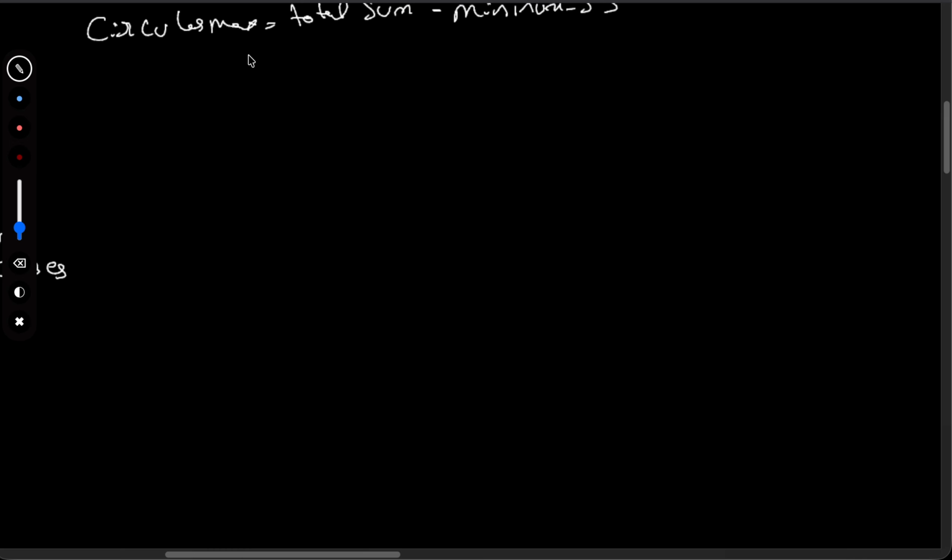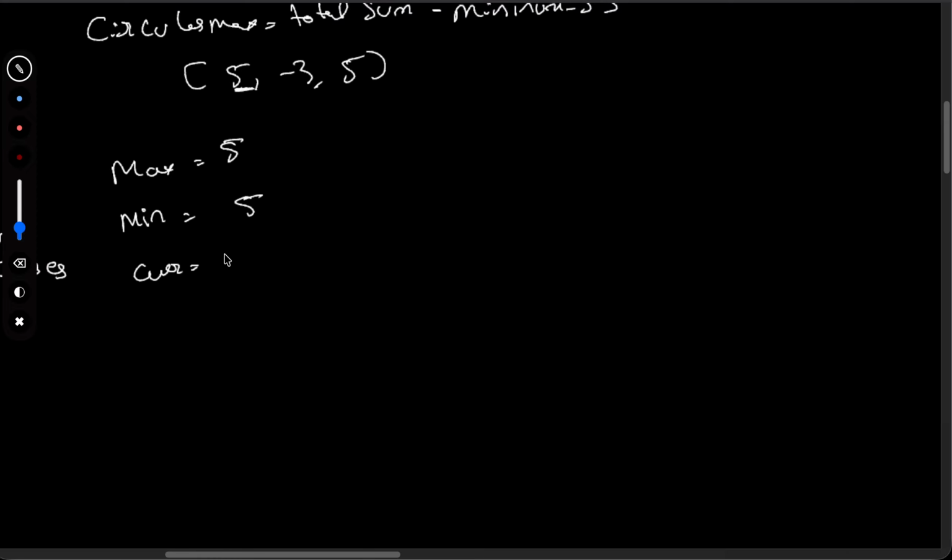So let's try it. If we have nums like this: 5, -3 and 5. We start from 5. So max is 5, and min is also 5. This is max subarray sum, and this is min subarray sum.